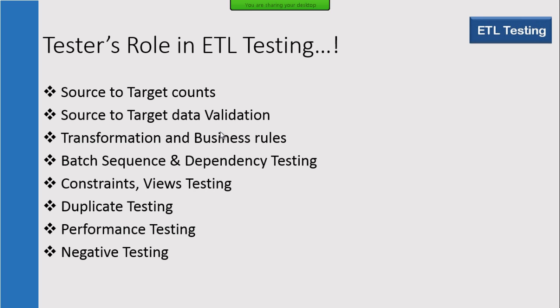The same goes for your ETL functionalities as well. You should always be thinking in a negative manner: how to make sure that this particular job is a wrong one, how to prove that this particular job is not behaving as expected. You should always be thinking that, and that is where you're going to implement these negative testing activities. Okay, so these are the different kinds of testing that we are going to do.